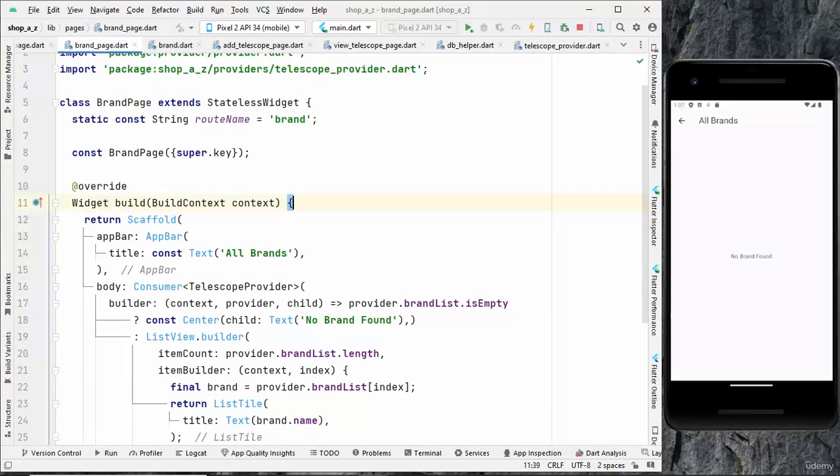But I don't want to call that provider function, that means get all brands, from inside the brand page. Why I don't want to call this method from brand page? Because I don't want to make the queries over and over again in different pages, because we need the list of brands in the brands page. We also need the brands in our add telescope page whenever we try to show all the brands in a drop down list.